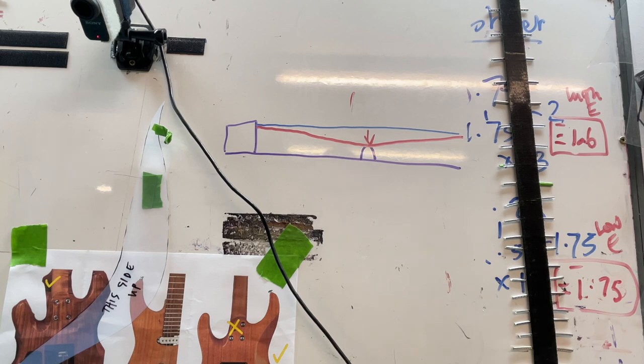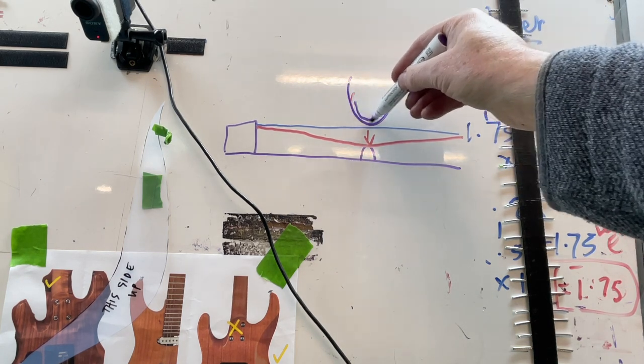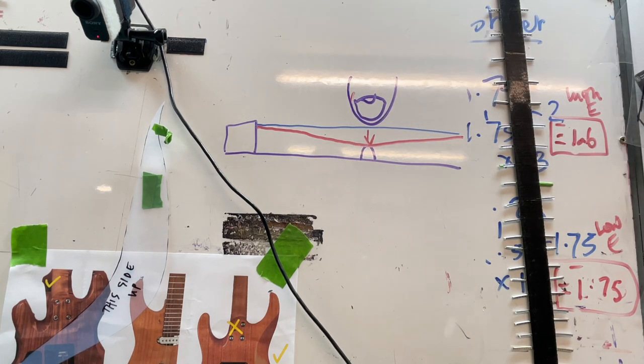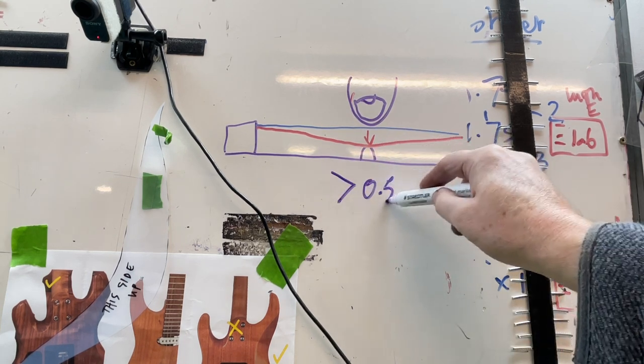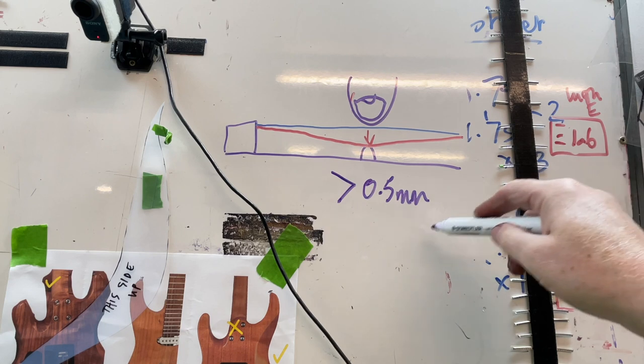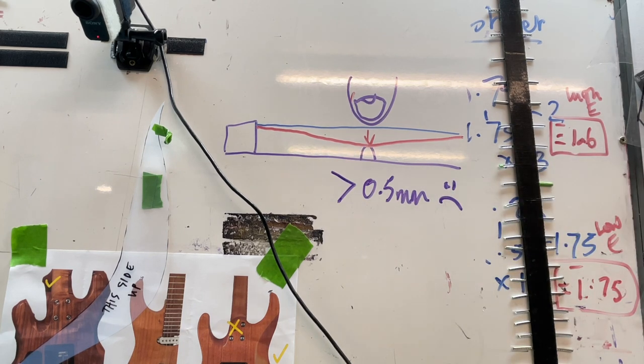Now, you can't have no distance at all, but you can have a minimal distance. And the rule of thumb I've found, and it can be different for different people, because if you remember, I'm going to draw a finger. There you go. I hope that's a finger. Your finger pressing down on this thing is going to be pressing down with a different force than mine. But in principle, I've found that anything greater than 0.5 of a millimeter at the first fret on any string increases the likelihood of that note playing sharp, no matter how lightly you try and play it.